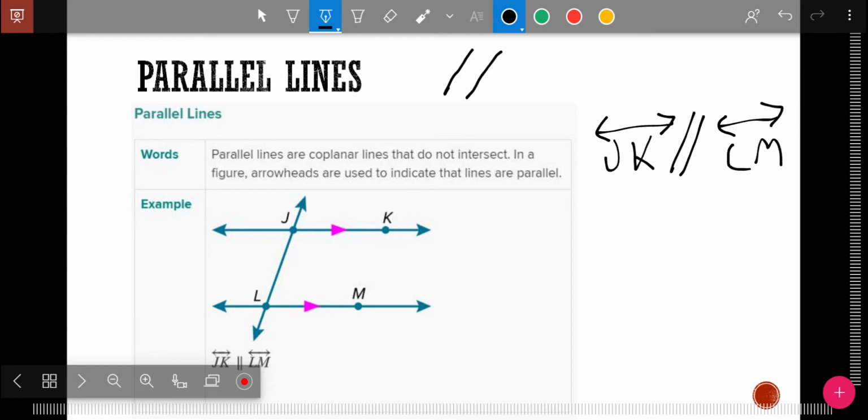Now, when you type, sometimes it doesn't always show up as that slant like I just drew. It shows up more like you see down here with them straight up and down. It still means parallel, right? Parallel lines are never going to touch. They do not intersect, right? They're coplanar. They never intersect. And so that allows us to have some more rules with them as far as those angles along that same transversal.